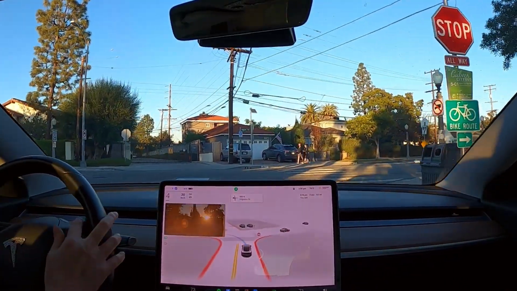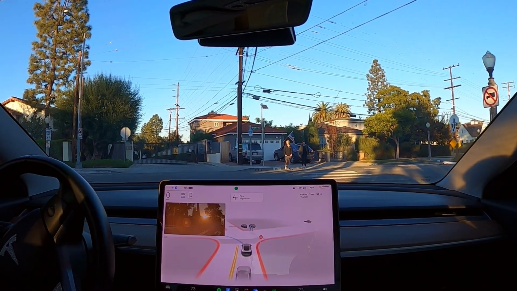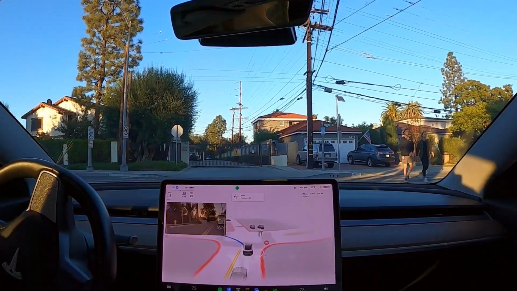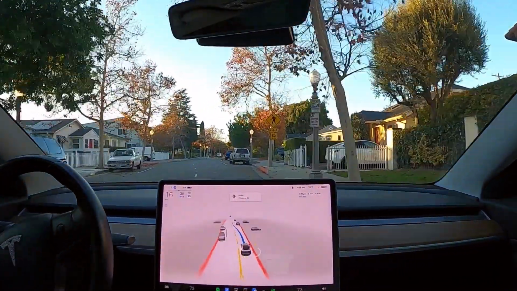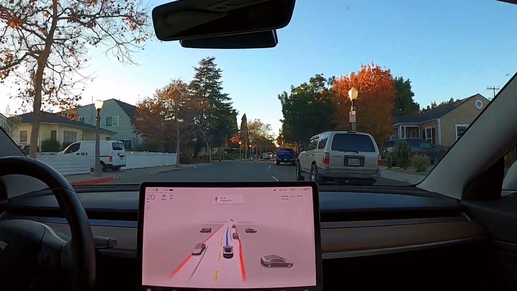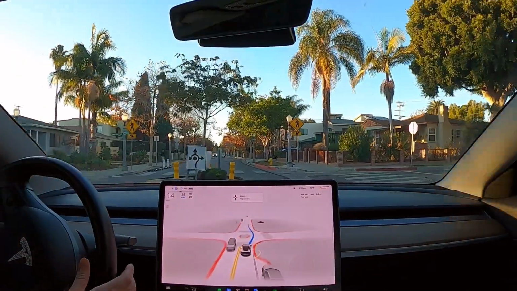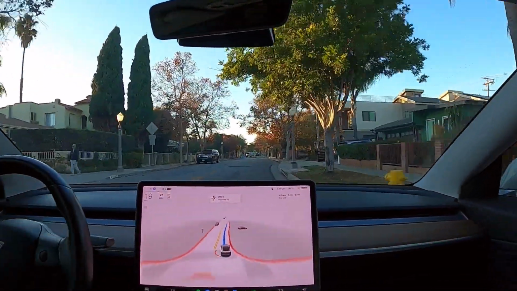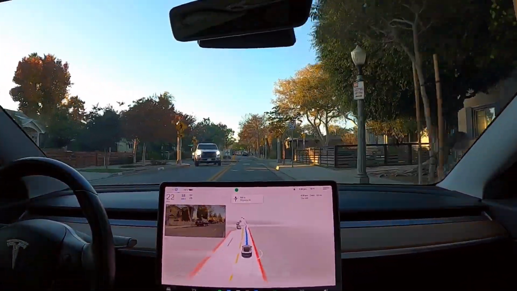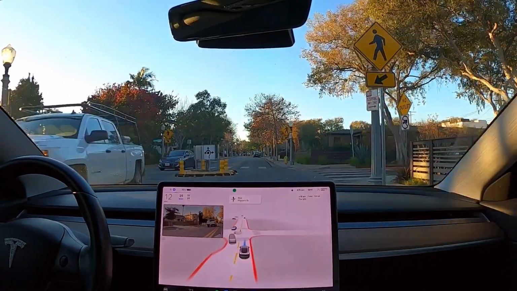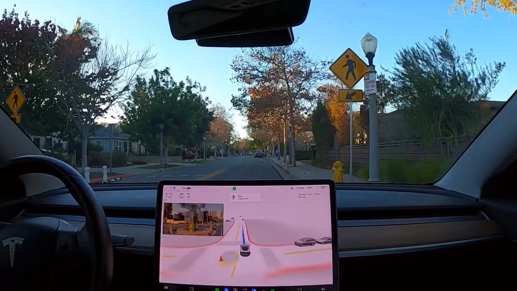And here we are. I'm going to reduce the speed to 25 miles per hour, which is the speed that I always set to when I test out the street. And here we are. This first roundabout is on the map, and it's, yep, perfect. Very nice. Just as how I would handle it. And this second one is also being recognized, but for some reason it's slowing down significantly, which it doesn't have to.